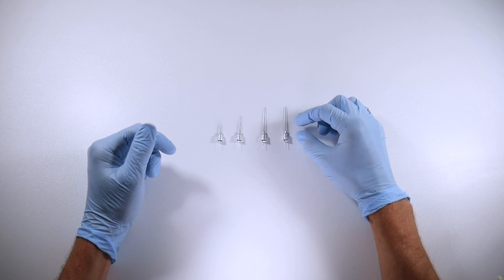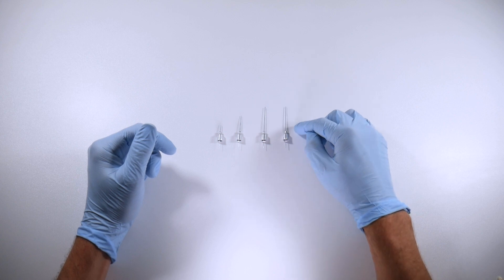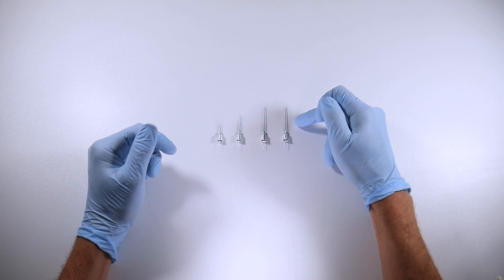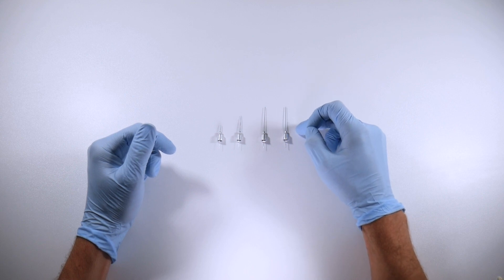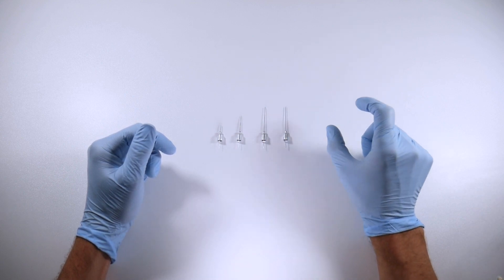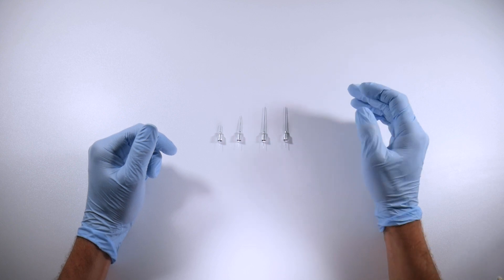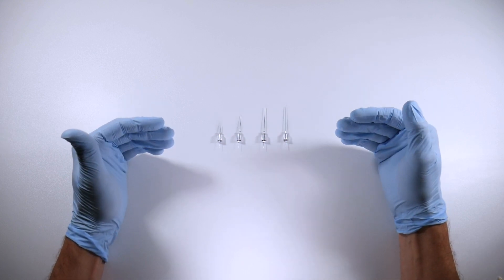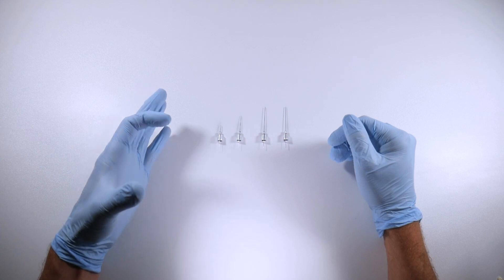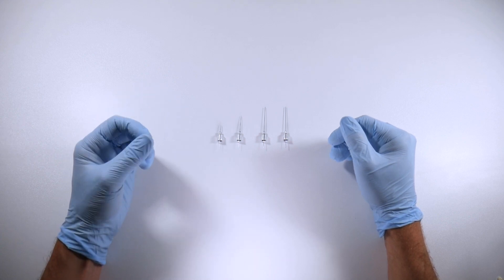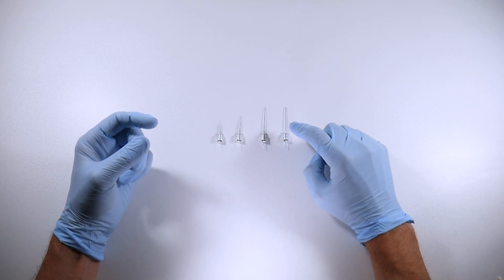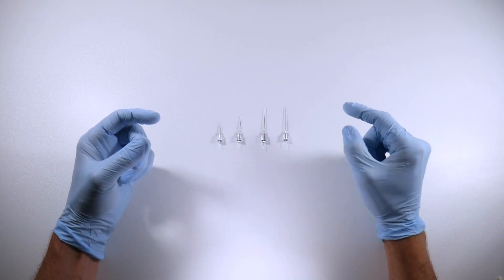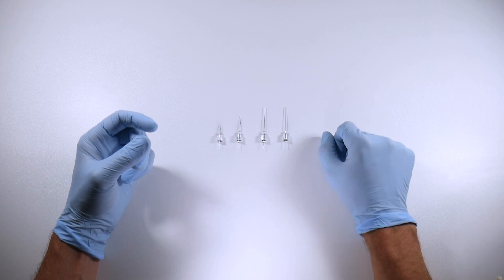You should get a bit of an idea too just eyeballing, like kind of think about 32 millimeters - what does that look like? If you've got a third of that needle sticking out, it's about 10 millimeters, right? So kind of gauge that a little bit. That'll help with your reference points when you're inserting into the tissues. Try to get in your mind's eye before you do one of these blocks, just looking at the thickness of the tissue, size of the patient, that kind of thing, as to how deep you're actually going to need to penetrate and see if it lines up once you put the needle in.